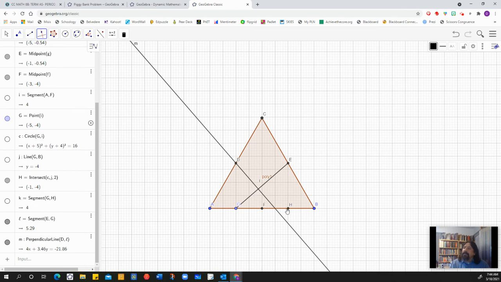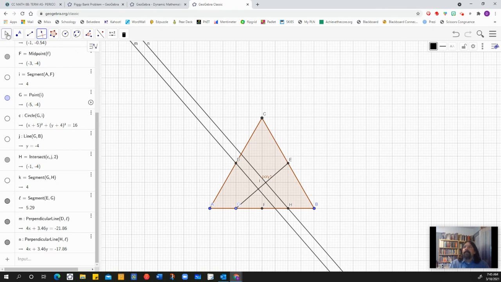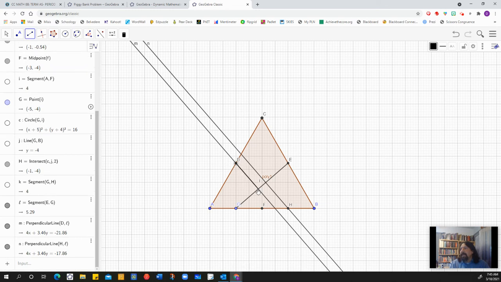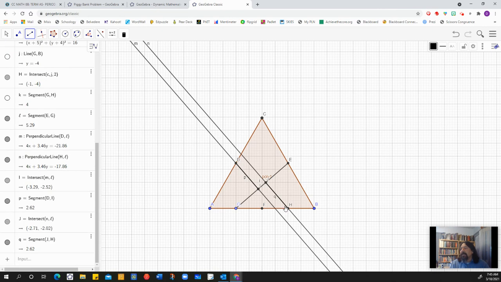And this would have been my other midpoint from the construction last week. So H over to this line. Now, if you notice, this will now resemble what we had last week. I make a segment there and a segment there.